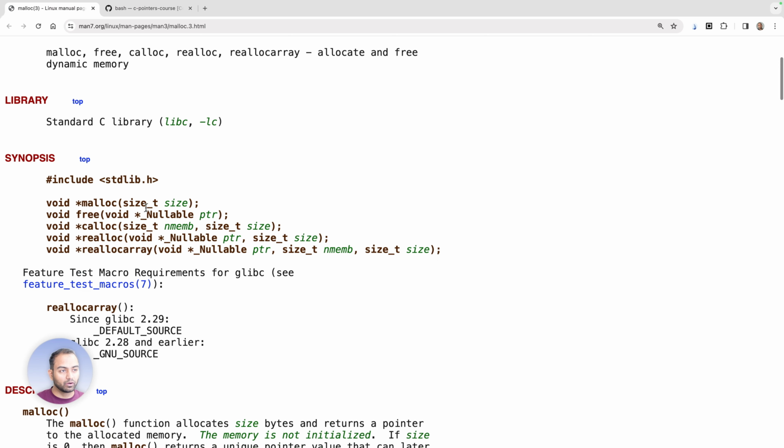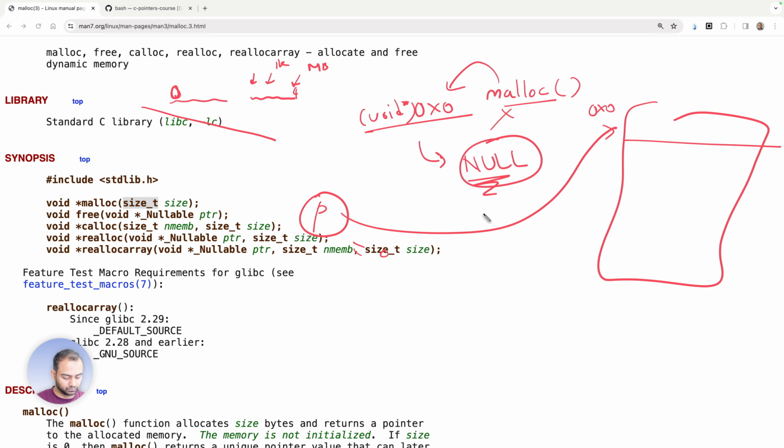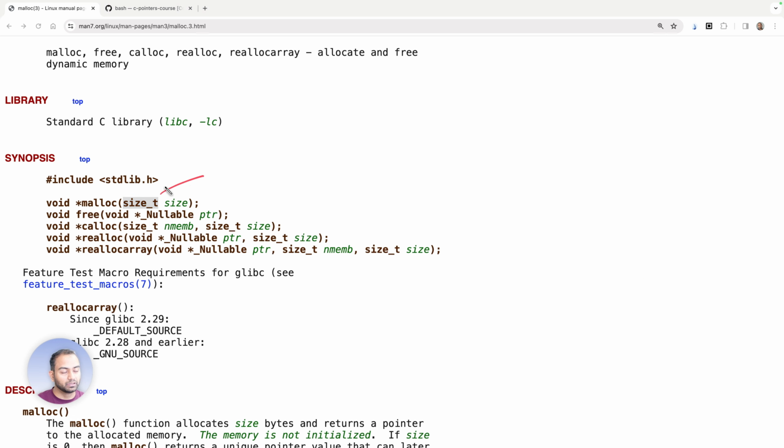So malloc would take size underscore t size, and size underscore t behind the scenes, okay, this looks very cryptic, but behind the scenes I think it's an unsigned integer.